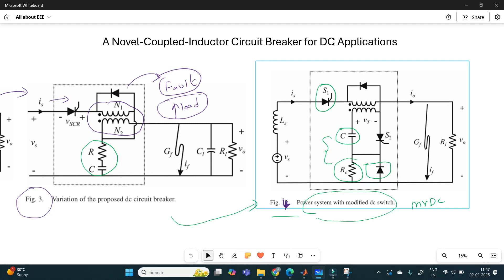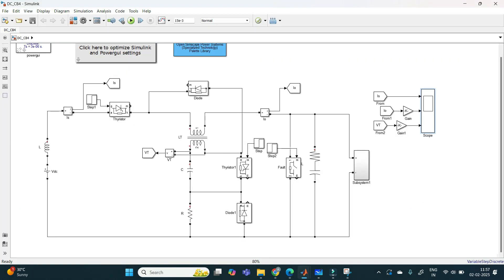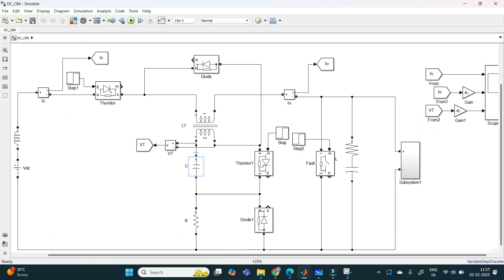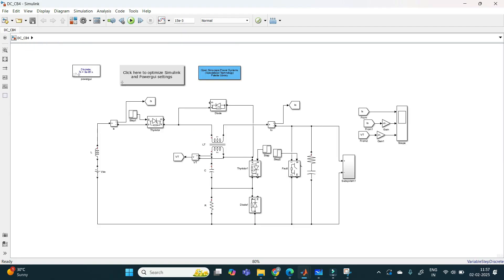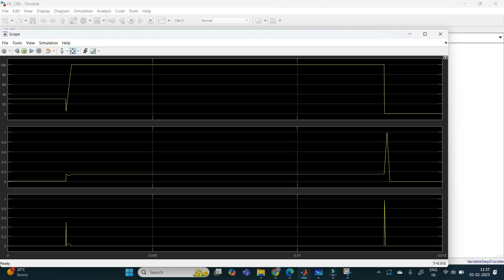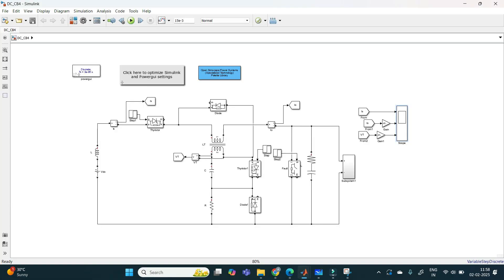You can also see this modified simulation. Same thing, but we are changing the impedance as pure capacitor and adding the charging resistor here along with the diodes. Let's run our circuit and you can see the output. When the fault occur, source and load currents will be zero. That's it. Our DC circuit breaker is completely working when the fault occur, and it does not track the large step size in the load as a fault. That is the main thing.